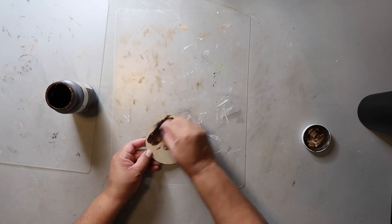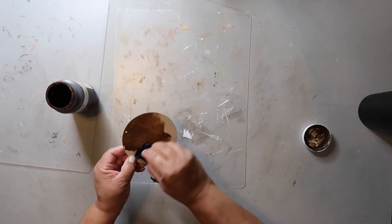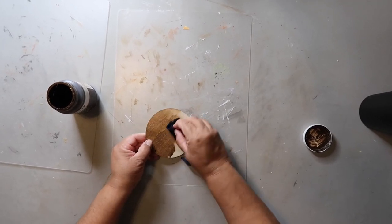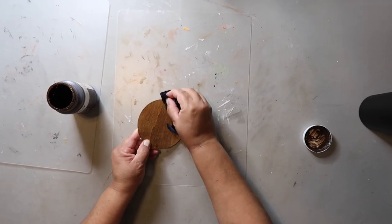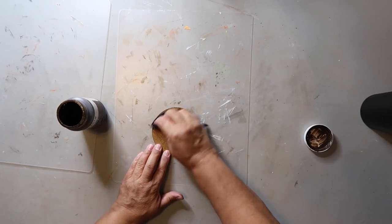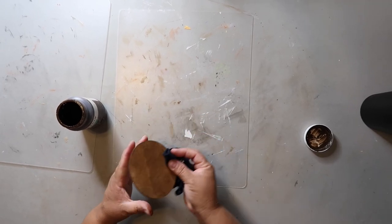I'm taking a little bit larger circle for this next project, and I am using Waverly Wax in the color Antique to stain it. I'm using a cloth that I've wet just a little bit to do it. I need to figure out a way to apply Waverly Wax stain without getting it all over my hands and fingers, because every time I do it I feel like I'm just making a mess and my fingers turn muddy brown and it doesn't come off super easily. But until then, this is how I'm applying it.